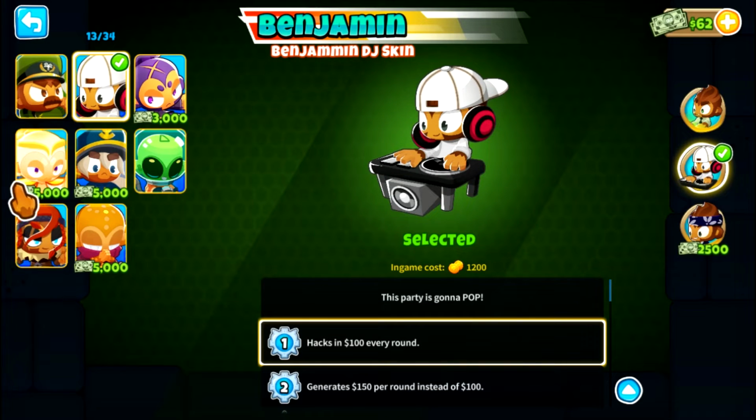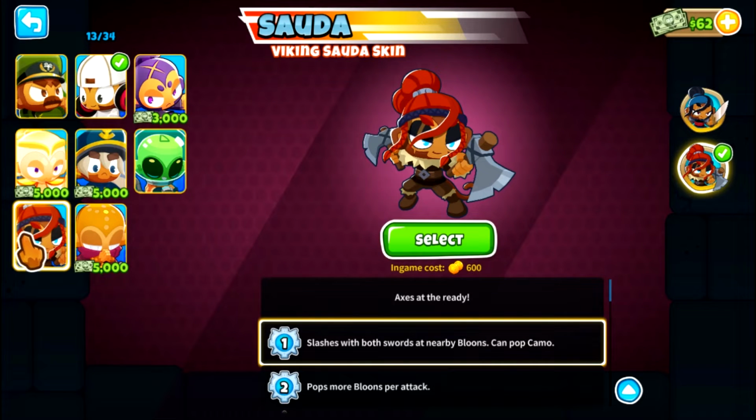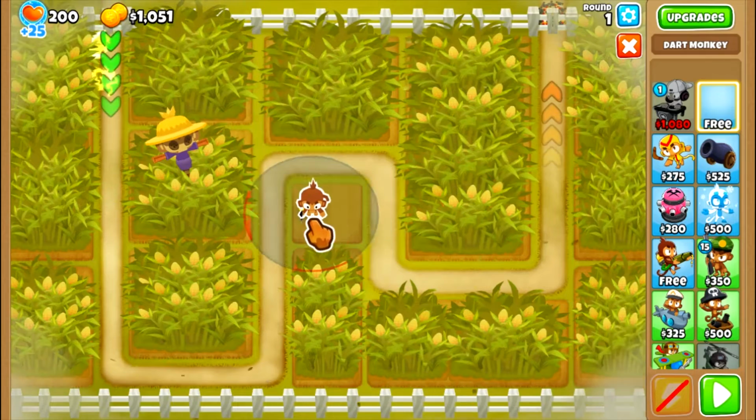Then it's just going to be another magic one again. It's going to be funny. Or should we just get like Sada? Let's do the Dart Monkey first, because why not? Since the Dart Monkey won, he has to battle now the Vortex.